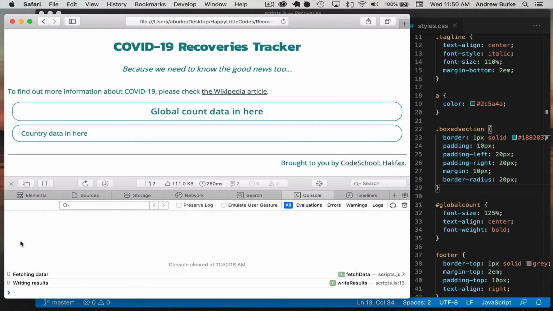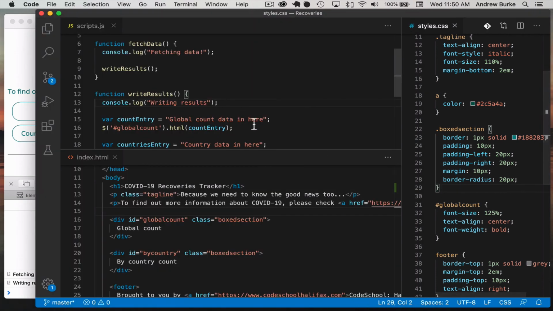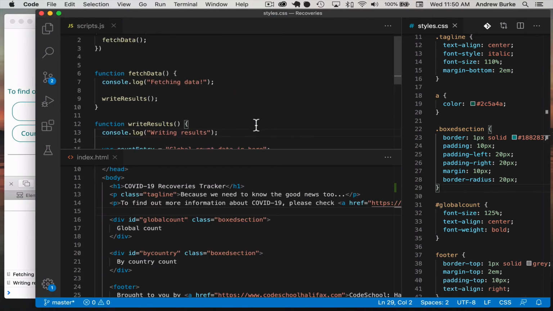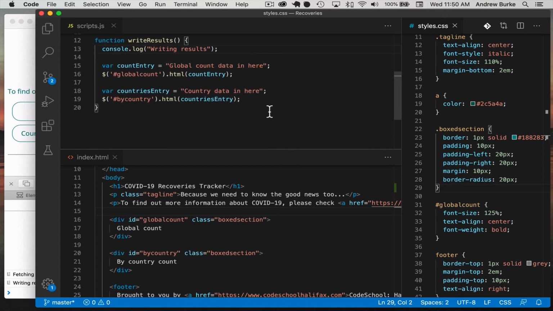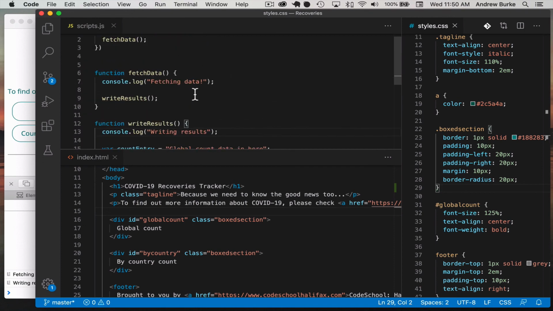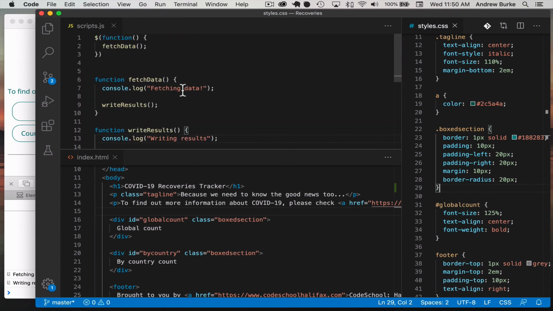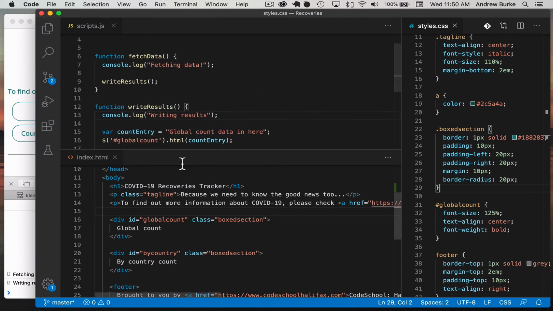Okay, so here we go. Fetching data, writing results, global count data in here, country data in here. Okay, so now we've set things up and we're getting ready to roll with our real data, which we'll be covering next time. So I hope that makes some sense. I know we're covering a lot, but you can see here functions that we talked about last time are sort of the way everything fits together.